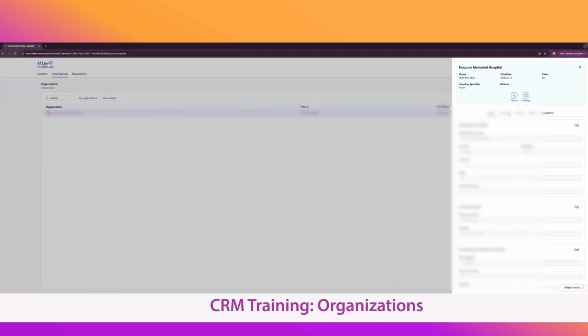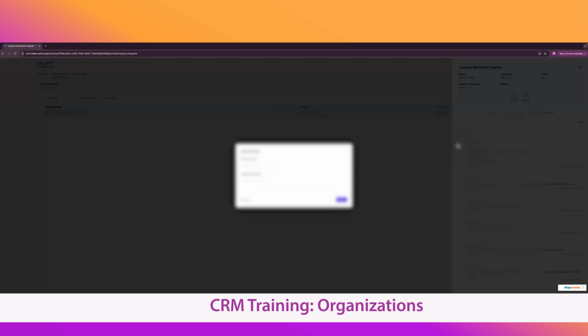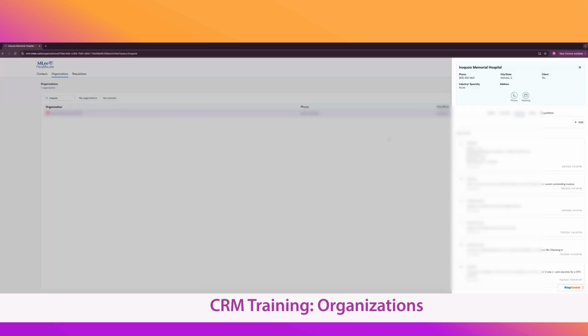And then if you wanted to see the contacts that are at the facility, you'll notice right here that you are unable to add any contacts specifically. So we'll go over that in a minute. Here you can also look at activities. If you click add, whenever you call a facility using the number that's associated with it, you have to make sure that the contacts are in there correctly with their phone numbers as well, so that if you call someone at the hospital, it still logs as an activity under here, so people don't call the same facility you're working with and think that nobody's contacting them.